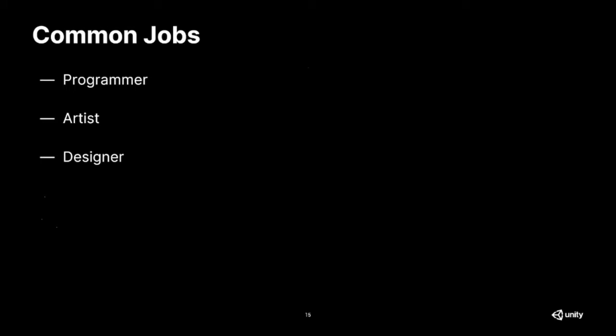So programmers exist whether you're using Unity or not. And in the past, if you were making a game in Unity, you were programming with a language called C sharp. That's our go-to language. It's not just a video game language. You can use it for a lot of cool things. You can use it on the web or just for any other given programming task. But it's what we used traditionally in our engine. And that's great. But then what happens when you talk about some of these other career paths?